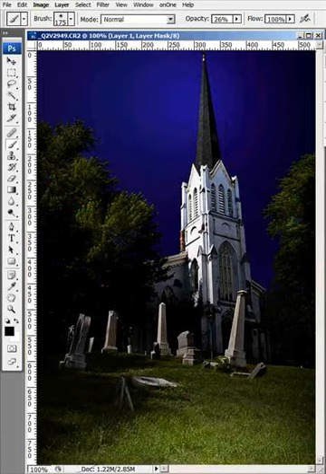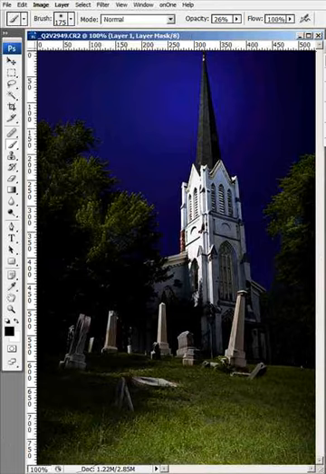Okay. Alright. Now the next thing I'm looking at is the tombstones themselves. They could be accentuated too, and we'll do the same thing with those. I'm going to accentuate the highlights on those too. So I'm just going to bring in some of the natural highlights in here, paint them back in here.